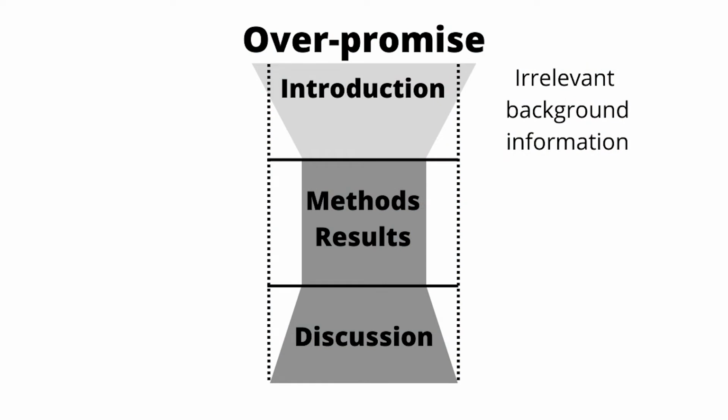Or the opposite happens. In the introduction section, the author talks about large goals and large claims about how your research can change a field, but the research question is much narrower. So your discussion section will be limited to your scope of the research question, and then you end up over-promising or under-delivering. Again, you're setting yourself up for a paper rejection.